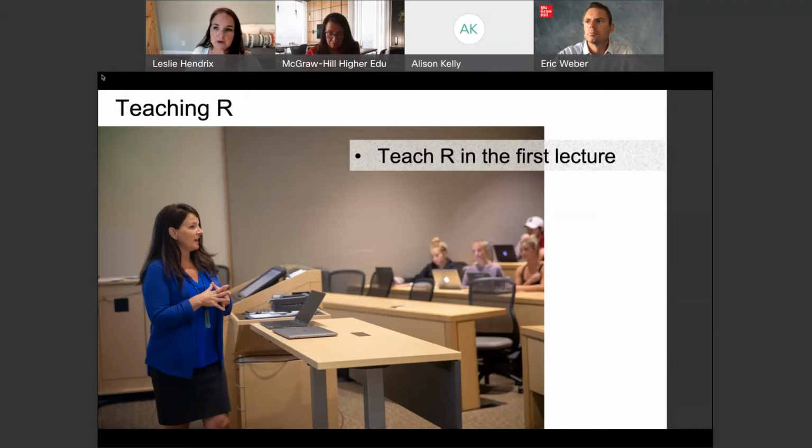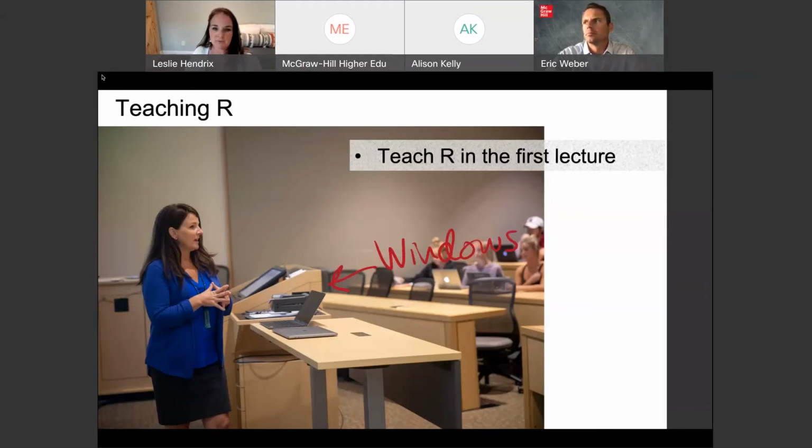A little more than half of our students have a Mac. I'm not sure what your student mix is, but it's a very popular machine. It's almost 50-50, but every semester I've seen it shift a little, and there are definitely more students that have a Mac now. R works on either one, but you'll notice that I have a Windows machine open on this table, and I also have a Mac laying here.